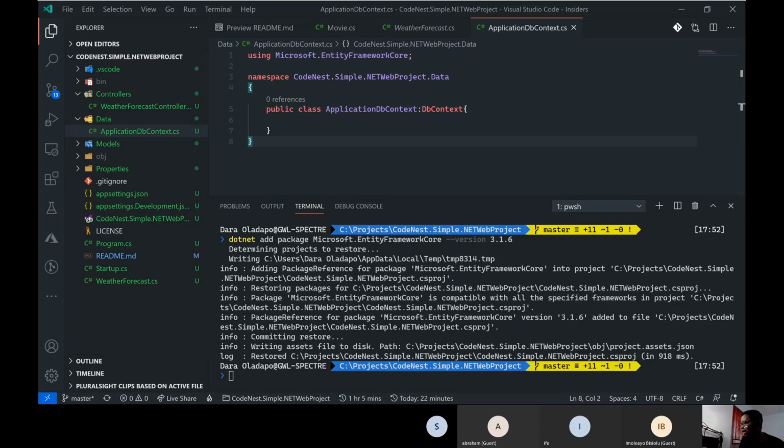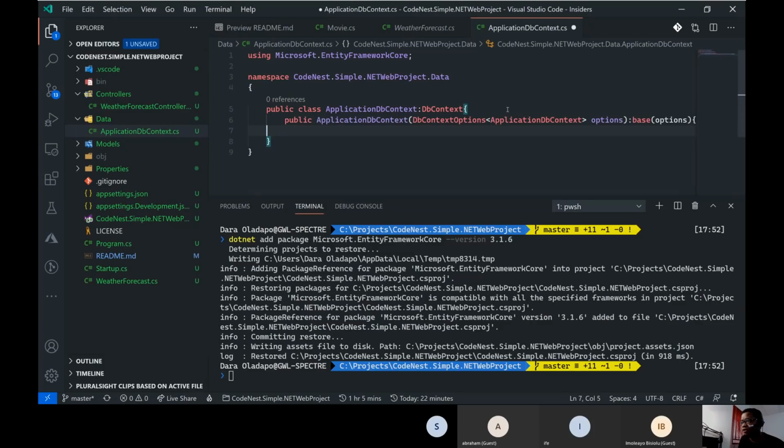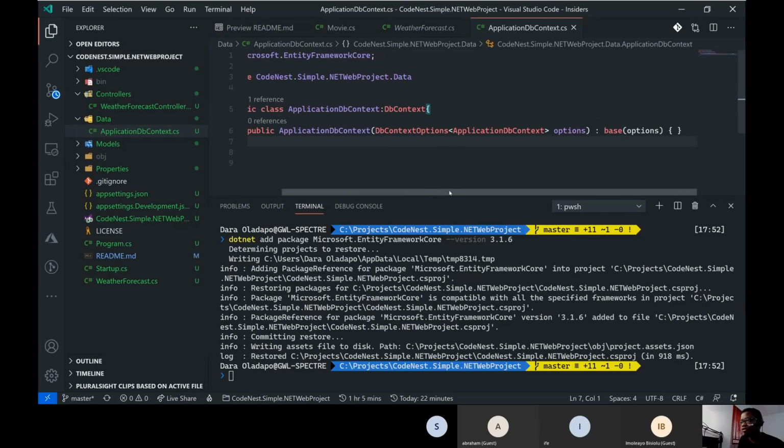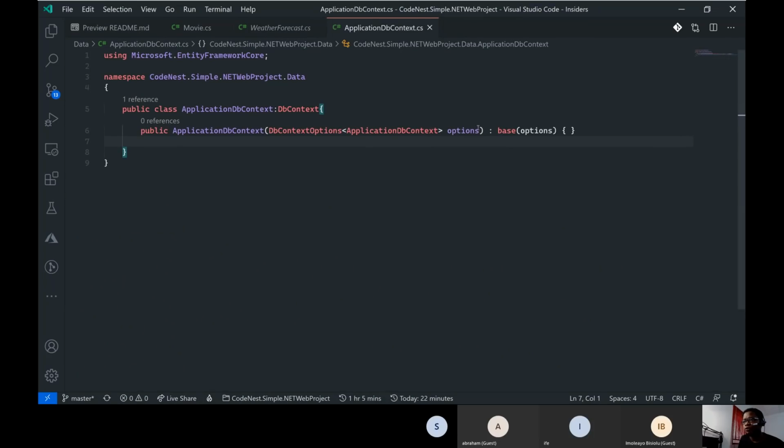So normally what I need to do next is create, what's it called? I need to create a constructor over here. Just allow me to do a little bit of copy and paste. So I'll create a constructor over here. Let me minimize this. Let me close this up. So this constructor is passing in some options. This options is using the ApplicationDbContext, but do not worry so much about that one. What to worry about is how our model communicates with the database.